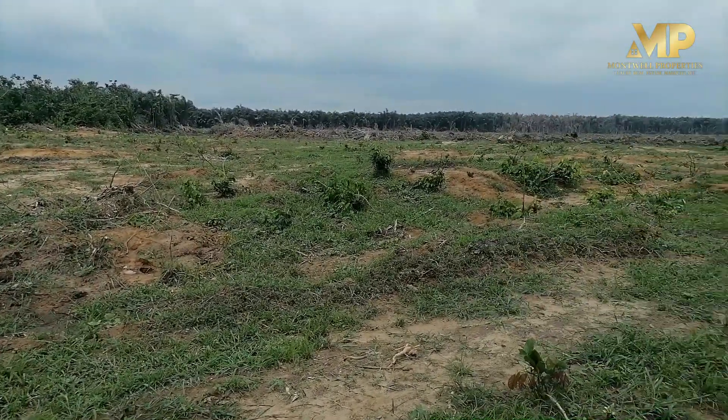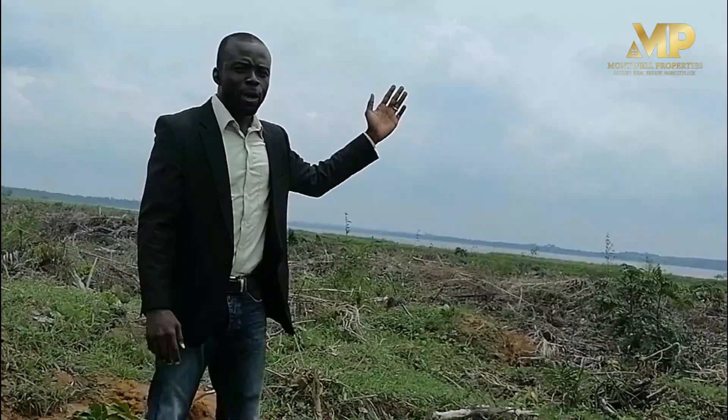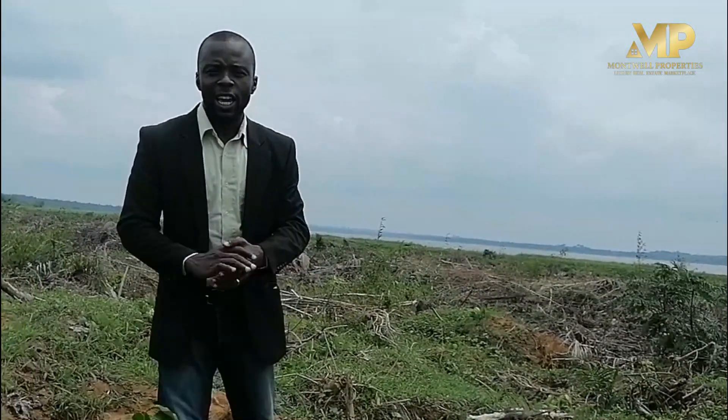Can you beat that? Now, for those of you who will be interested in buying the Lagoon Front, this place although it is marshy, but the estate will be doing their sand-filling to make sure that your investment here is perfect. So you don't need to do this sand-filling with your developmental filling.